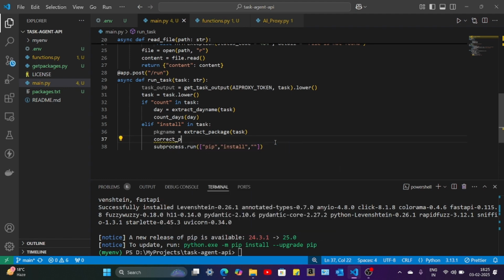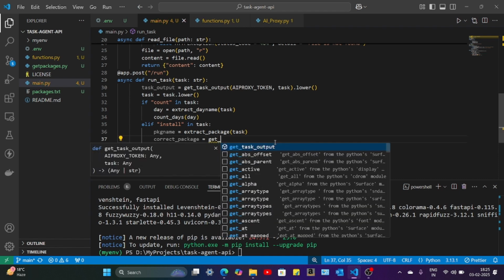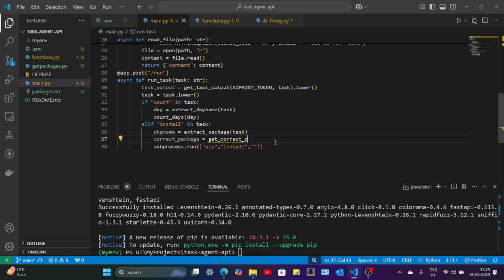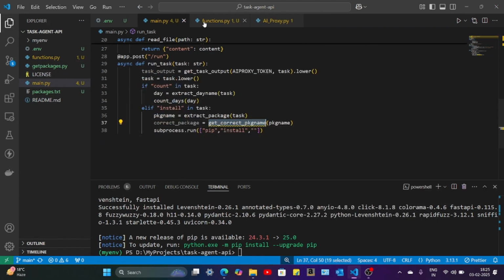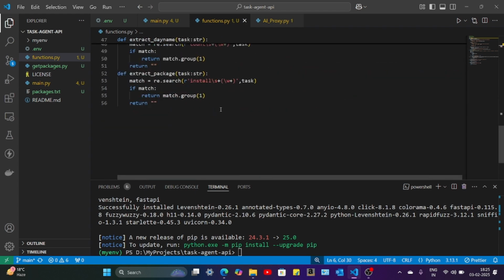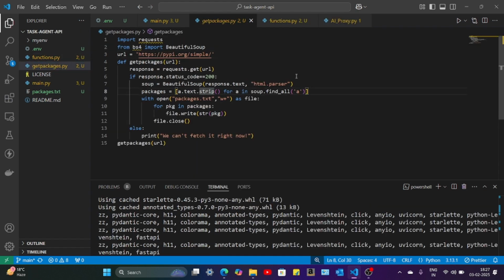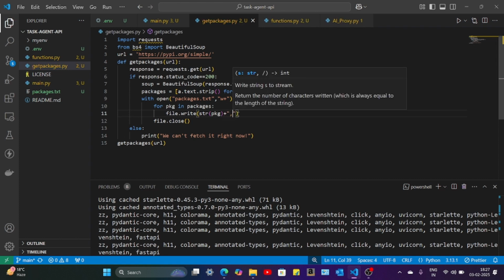So package is equal to get correct package name with this package. So we need to make this function in our functions file. So let's make that, which takes a package name. Obviously. So in this we have to put also a comma or a space maybe.